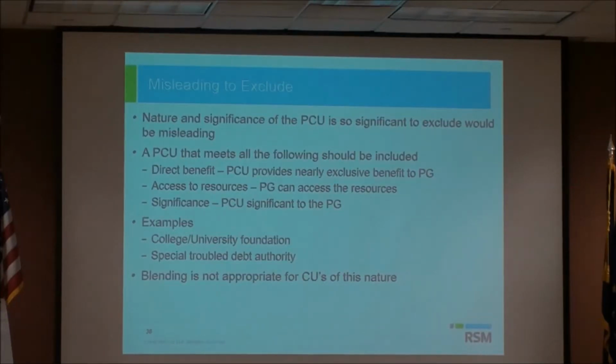We take our component units, these all met the test in one way or another. We're going to incorporate them in our financial statements. Some get blended, some are discretely presented. You don't have to make that assessment for these tax-exempt organizations that meet these other 3 tests. They're always discretely presented. And what that means is they stand apart from the primary government. Separate column, you can tell they're separate from you. They're not mixed in, they're not consolidated.